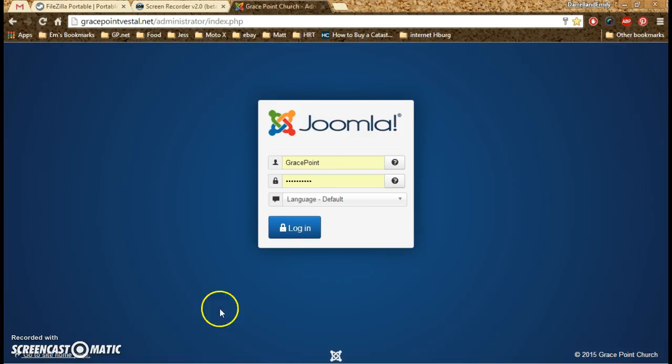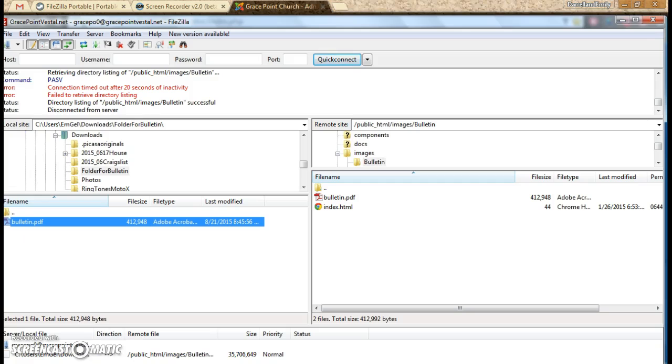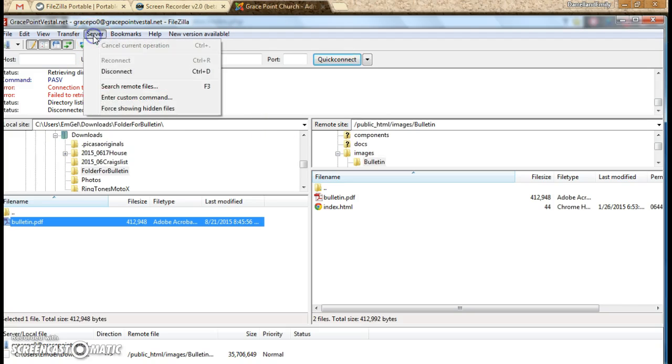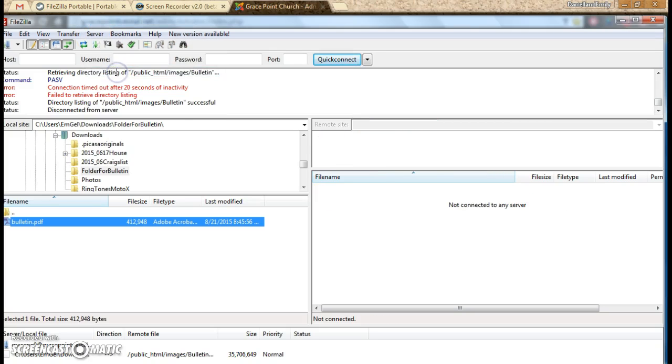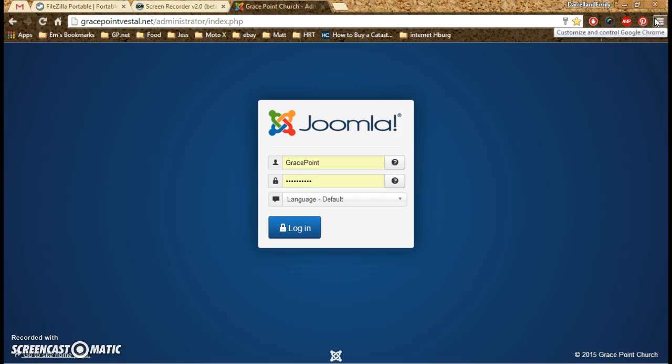Now, I never did sign into the website. We only looked on the regular home page. But again, this will time out eventually. I always disconnect. Server, disconnect. So, good. And that's how the bulletin's placed in there, and that's also how to handle any big file that you want on there for some reason, like in this case, this PDF.